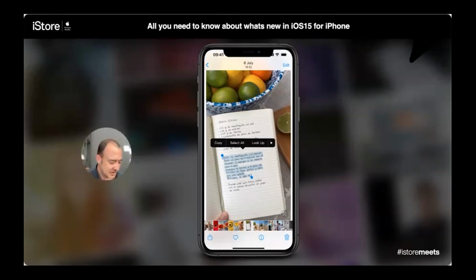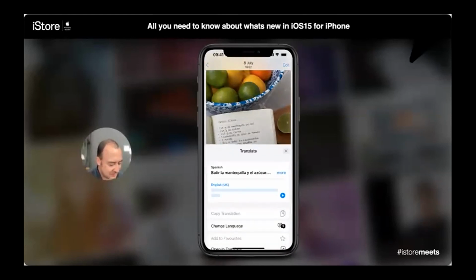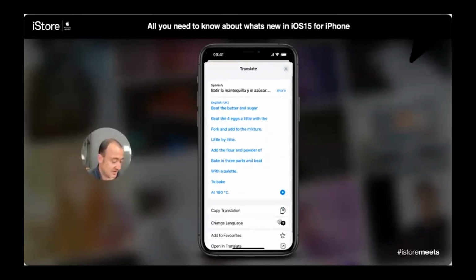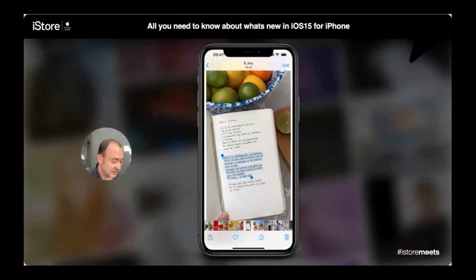But actually what you can do right there, if I tap on that little right arrow, you can see there's an option that says translate, and it's going to pick up firstly that it is in Spanish, and it's going to give me essentially the English for whatever I've just looked at. So how cool is that, right? So you can even look at photos that are in different languages and translate the text. You can copy the text. You can search for the text. That's actually also cool. Let me show you that.